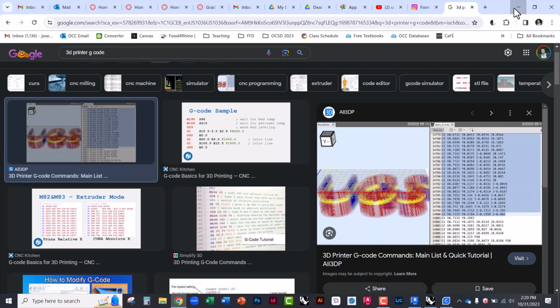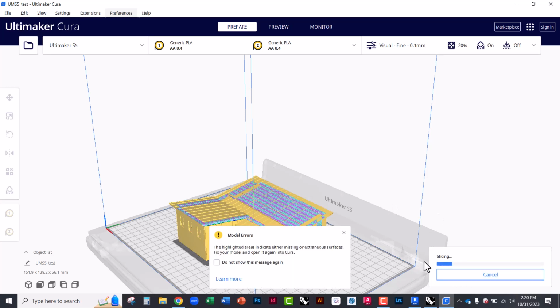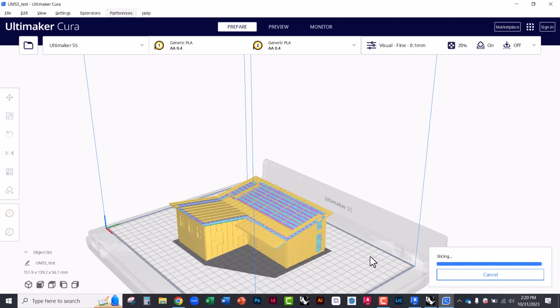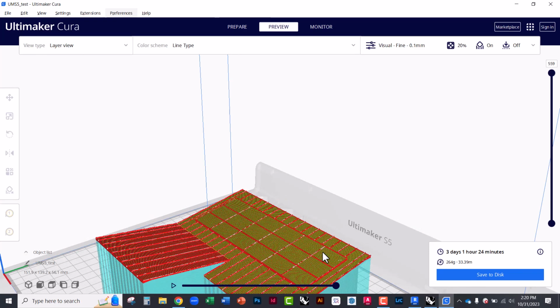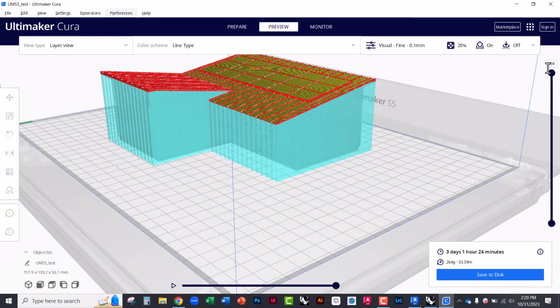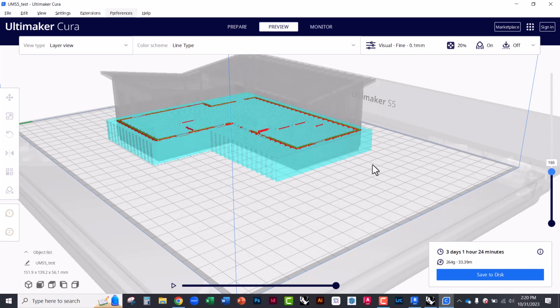Okay, so we use 3D print software like Ultimaker Cura to take a 3D model and generate code, in what's called slicing. I'll show you the steps to get here, but the idea is that each layer of this model is going to slowly be printed from the bottom up.